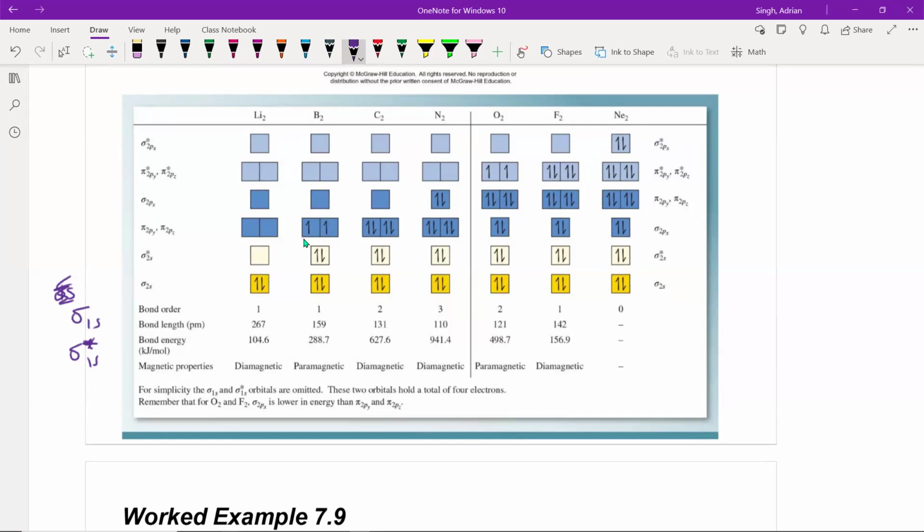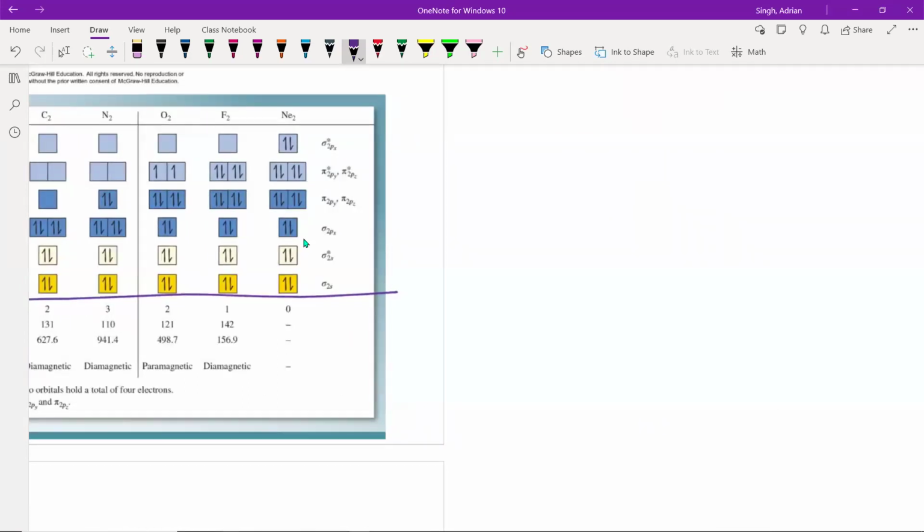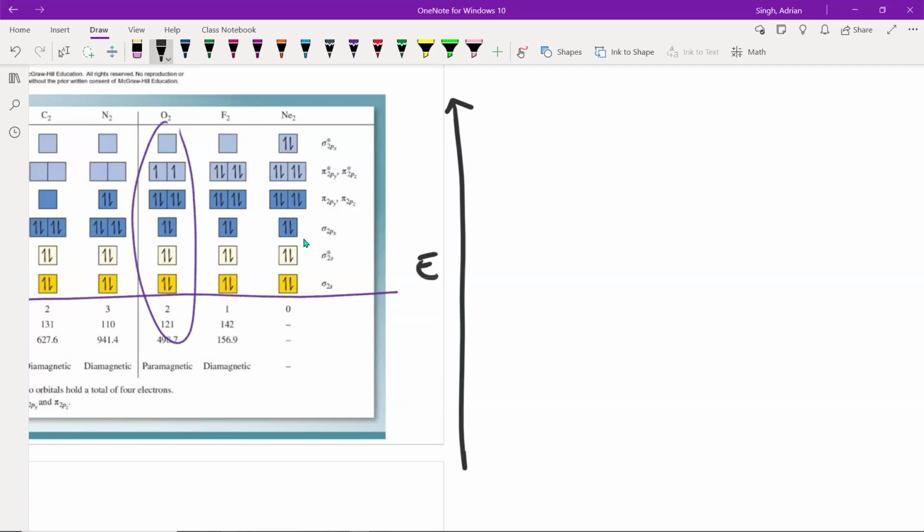So in all of these, you'll see they start with the sigma 2s as the first molecular orbital. So let's take a look at an example of the oxygen molecule, and we'll derive this one here just to illustrate the point. Okay, so I have my energy axis, and I have the oxygen atom on one side and another oxygen atom on the other side. And these are all going to now contribute. So oxygen, remember, is 1s2, 2s2, and then 2p4, right?